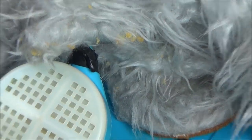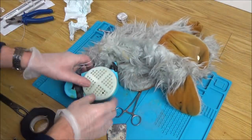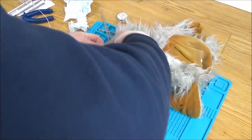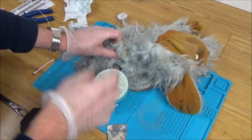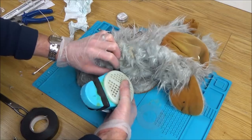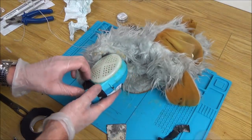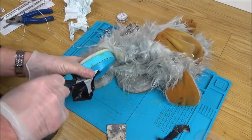So the string's not going back in now, so I've pulled it and it's not going back in, so obviously I've got something wrong with the spring or something or other. So let me see if I can work out what's happening. Now, because I mucked this one up quite badly by letting that spring go, this could take me a long time, just like it did with the Andy Pandy one. So I think what I'm going to do is, because I don't want this video to go on, like I said earlier, for hours upon hours, I think I'm just going to fast forward through this until I get it correct.